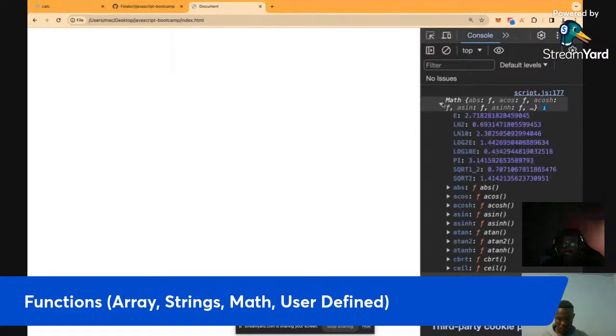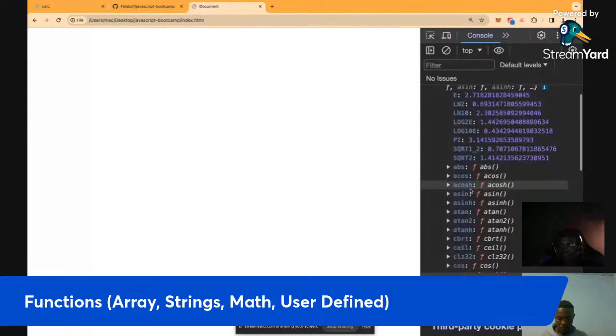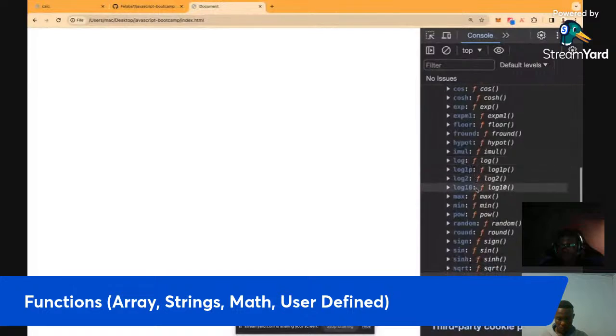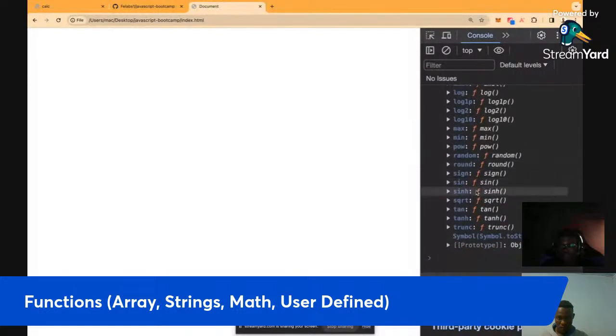We have things like e, natural log, pi, square root, absolute value, cosine, sine, tan, log, maximum. They are quite similar.